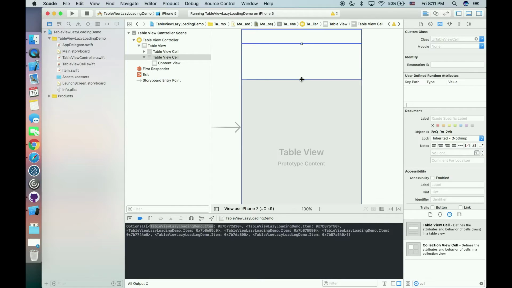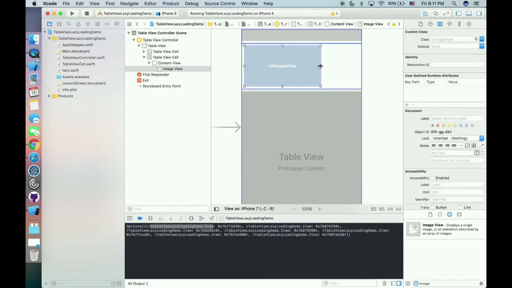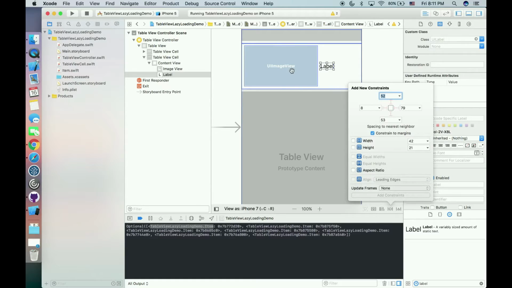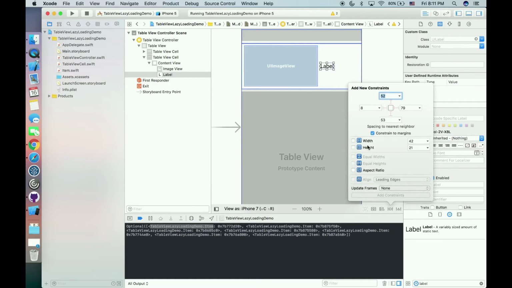To make it clearer, I'm going to make the image bigger and make our name smaller. Quickly set up the auto layout.